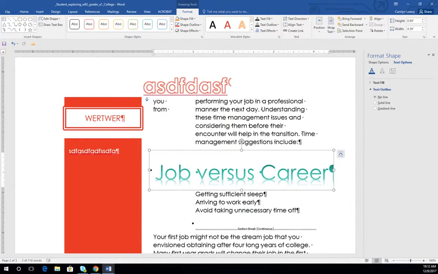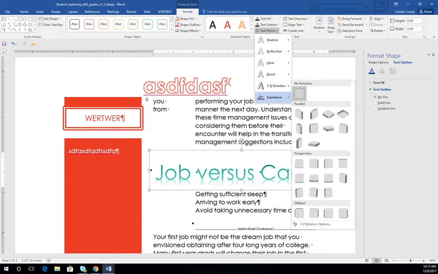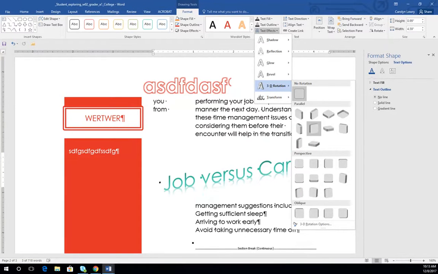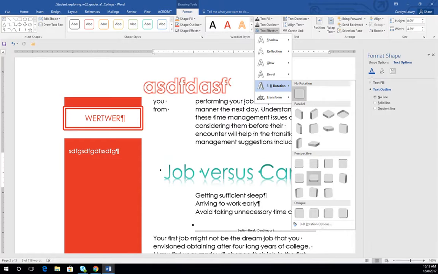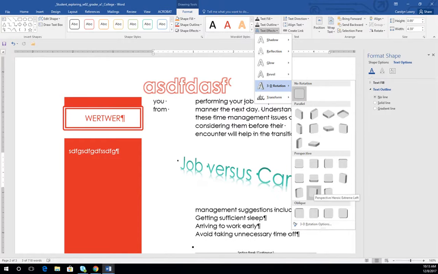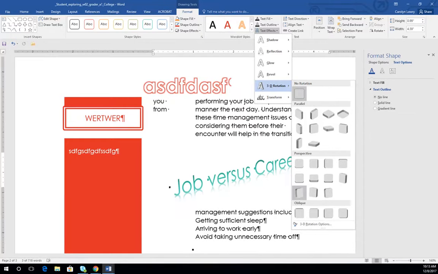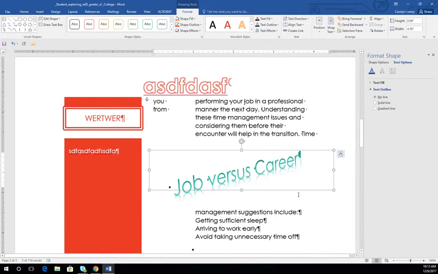Once I put word art in, then I get a whole format tab that has actually more options in it. And text effects here, rotation. Let's look at rotation. There you go. You can see all of those different options, and it's going to be nice for you to know that those options exist and where to find them, and you just have to go ahead and actually read what it is. We've got text fill and outline.